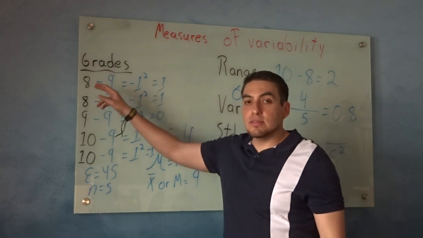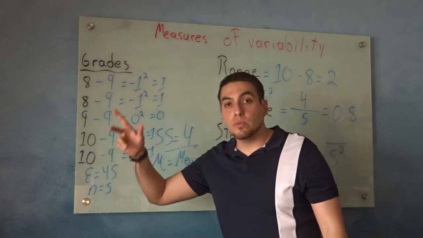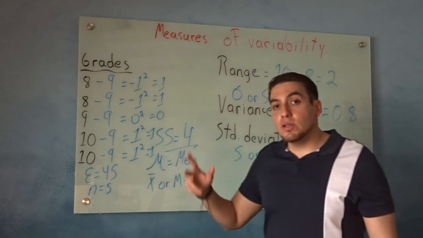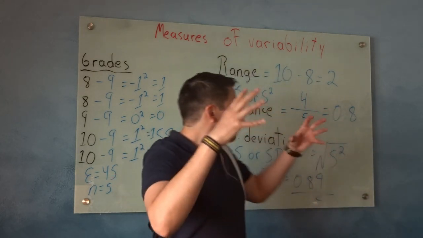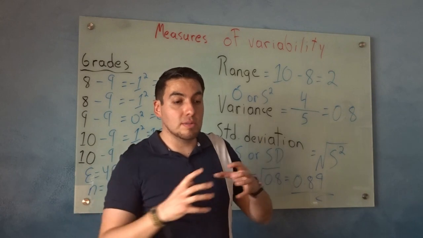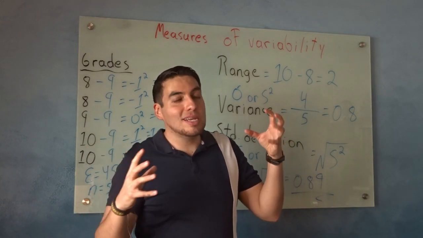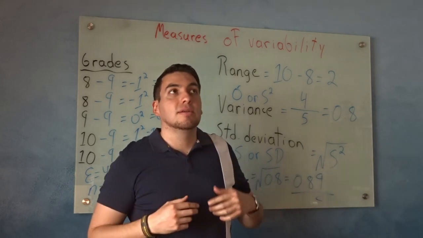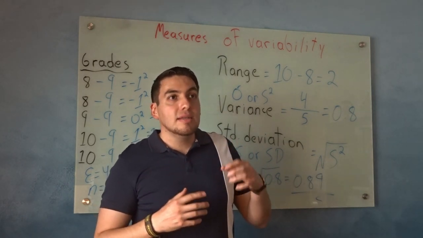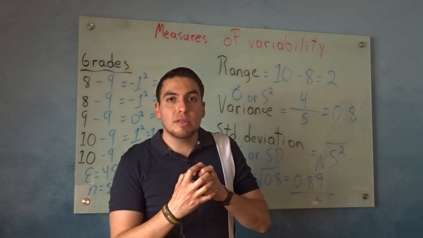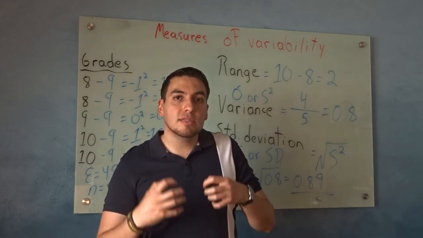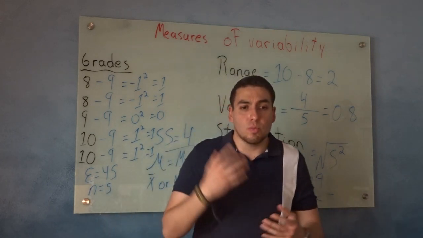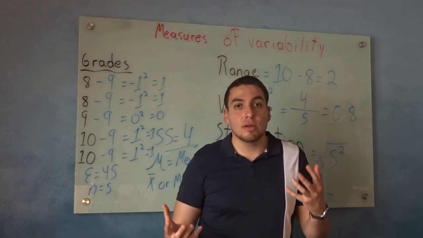Change one of the 8s for a 2. Instead of an 8, there was a student that got a 2, an outlier. Notice how it balloons up, what the standard deviation becomes. When it balloons up, then you know that, I don't think I can trust this number. Typically, the smaller the variability, the more the central tendency accurately reflects what it's trying to say. So they have to be together.